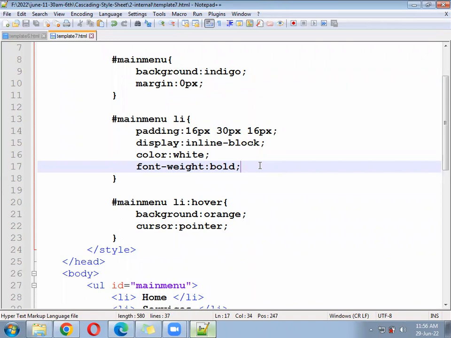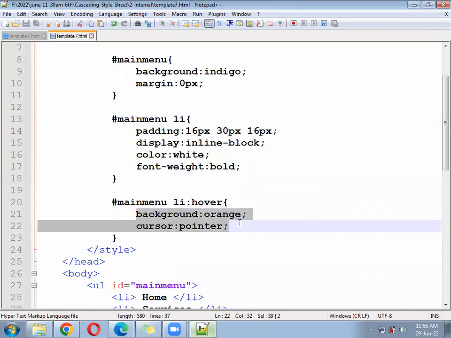Now what we are going to do? We are going to add here, whenever any changes happen under the li property, those changes should reflect within 2 seconds, or maybe within 1 second. It should not happen immediately. Now look here. For li by default, you have given some property. When the mouse moves, you are asking the li, your background is orange now, and the cursor should be ready to click as a pointer.